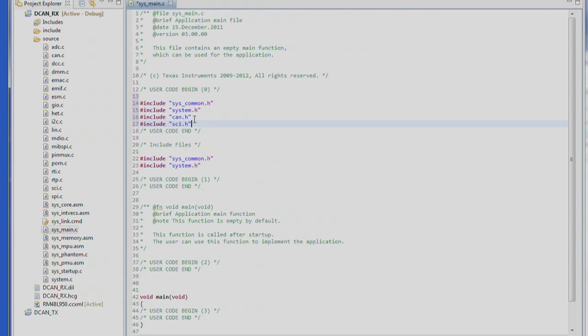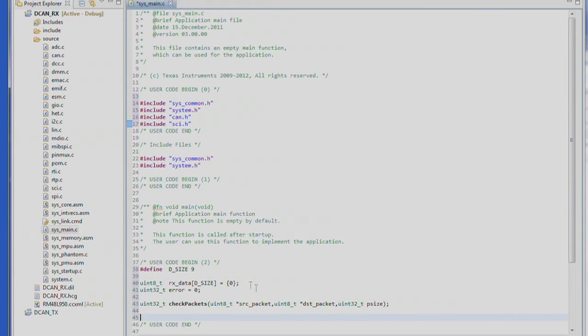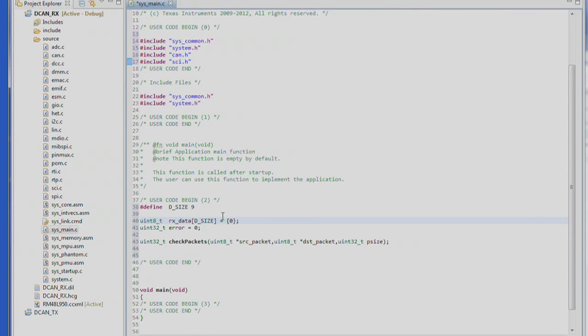The two most important ones are the CAN header file and the SCI header file. Then in the user code begin 2 section, we enter some other code where we set up our receive size for our data coming in the CAN peripheral.